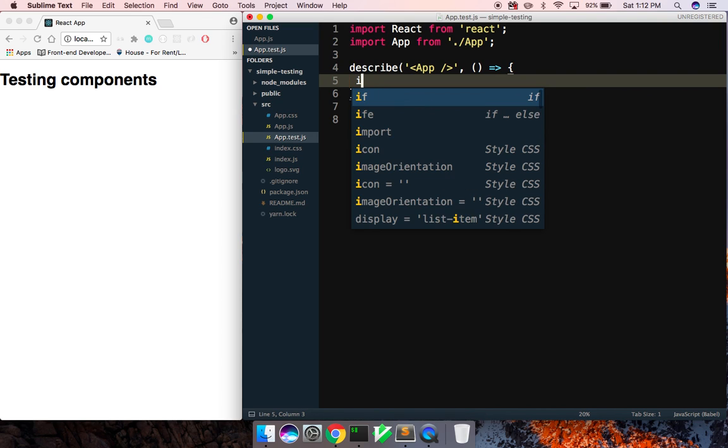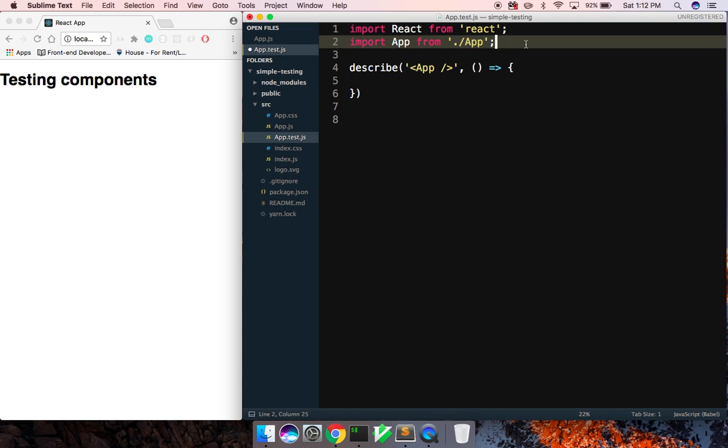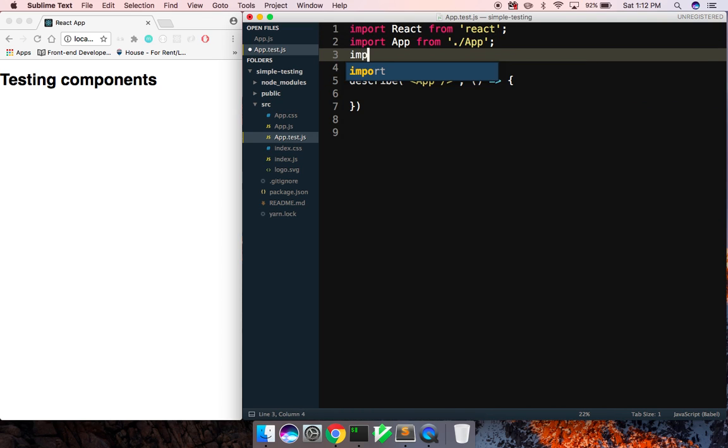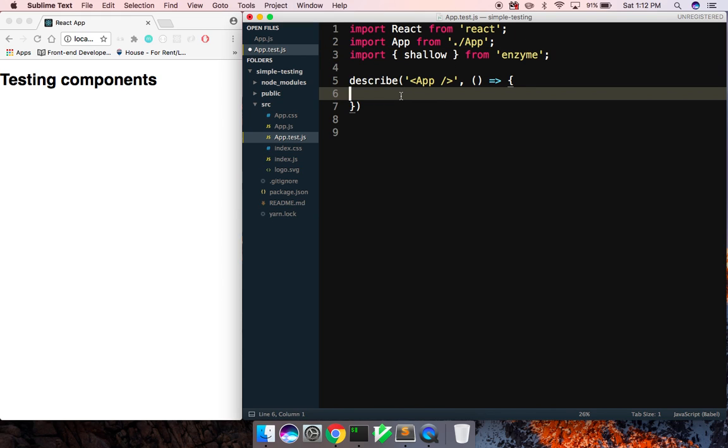So basically, we're gonna render out our component. So to do that, need to go ahead and import shallow from Enzyme, and shallow is a method that is going to render our component and show us the object structure with the props and state, but it's not going to allow us to set anything, set state. Well, we can, but mount is used more for that, interacting with the DOM. So I'm going to use shallow just to show that we have the correct props and state.